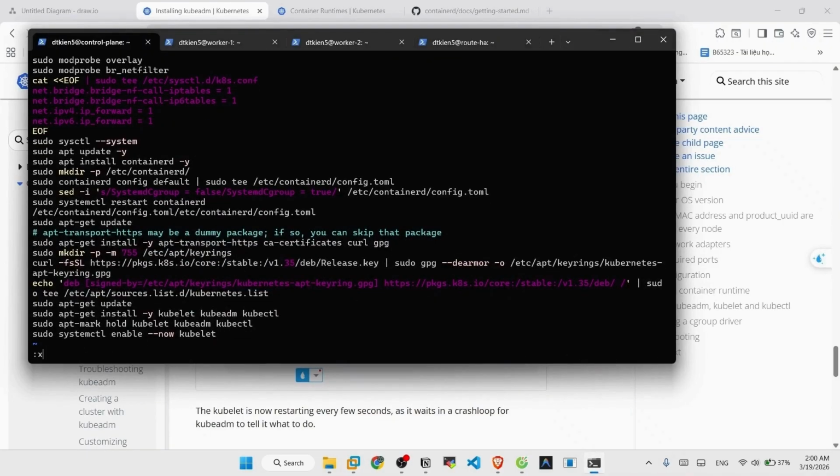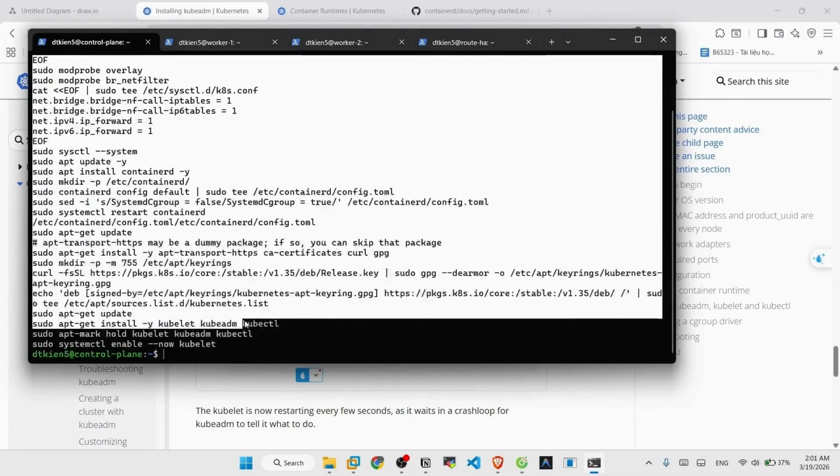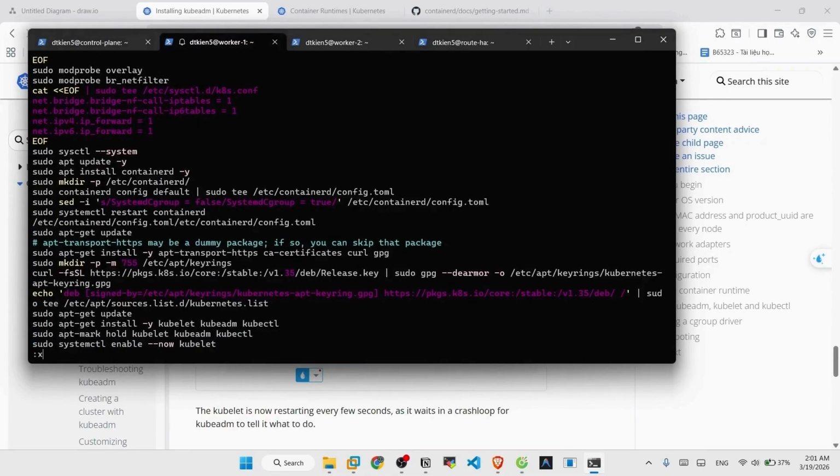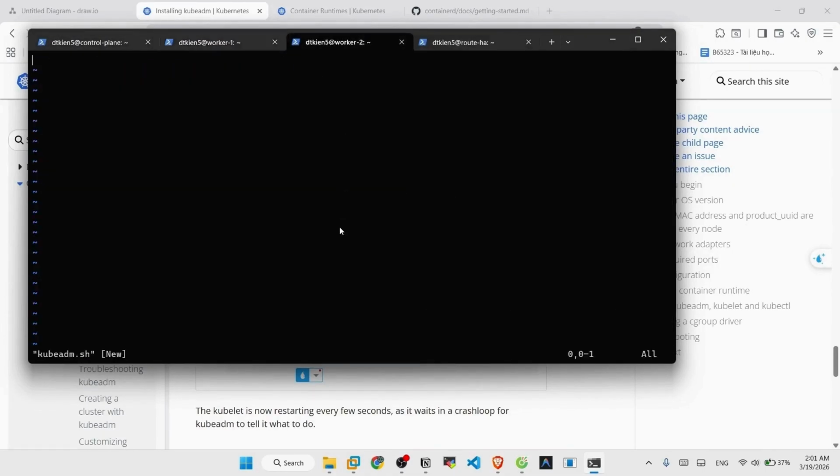That's it for the base packages. Now copy the contents of this script over to the same bash file on all your worker nodes. Make it executable, chmod +x. Then run the script to install everything.